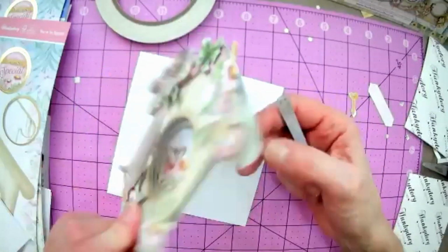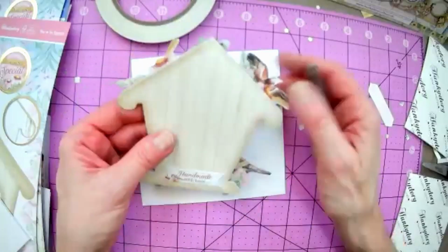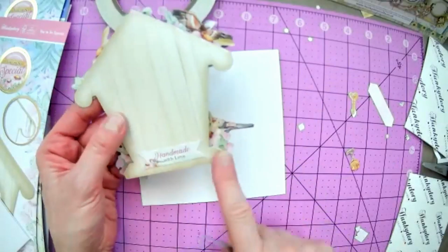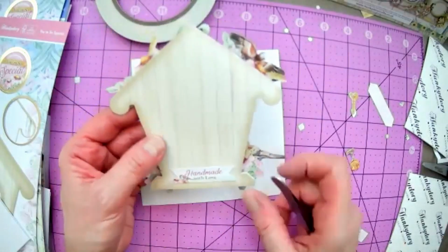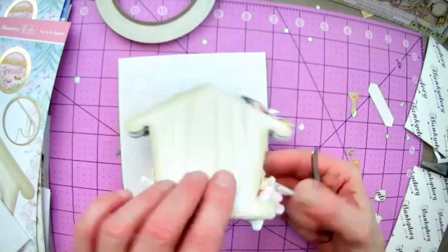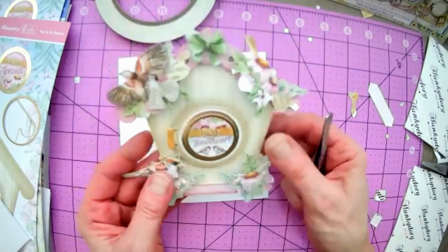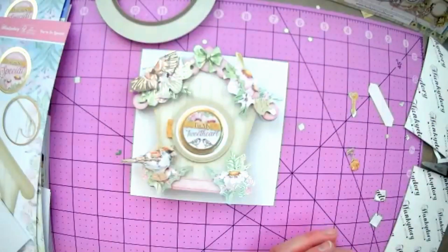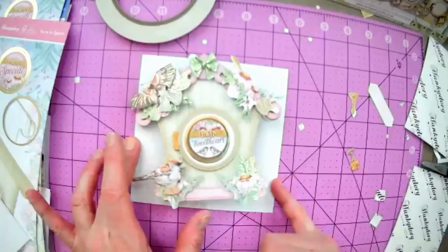And then the back, you can see how it's nice that you see the flowers and the bird and the flowers and the bird here. And then you have handmade with love. So that was not very difficult. And you have a lovely card. And you're going to have a few embellishments left over for use with other designs.